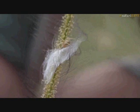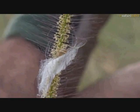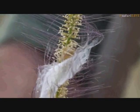You see that spider? Isn't that clever? And it's some form of hunting spider. I don't think it's a crab spider. I think it's a hunting spider of some kind. And what it's done here is create, I think, a little sack for its eggs. It's going to lay the eggs there and then go off and probably do it again, sitting in a grass called the pinhole grass. Isn't that cool?